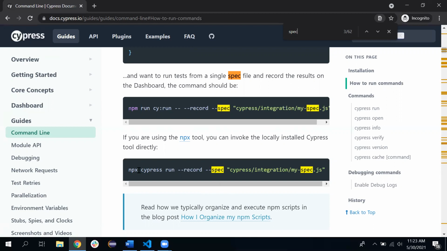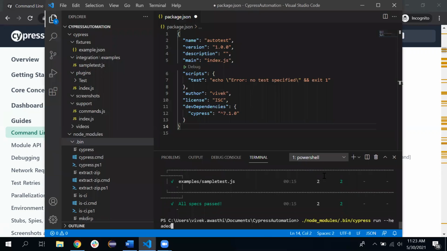So just copy that command, this spec portion. Go to Visual Studio. I'm removing this headed option.